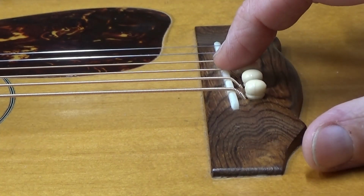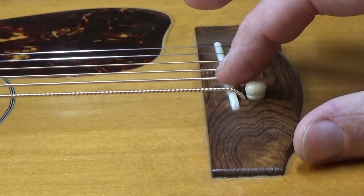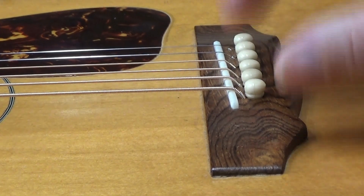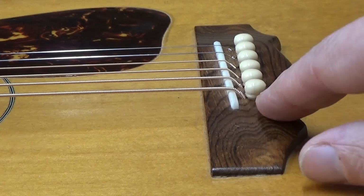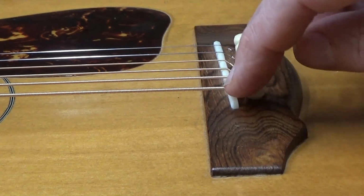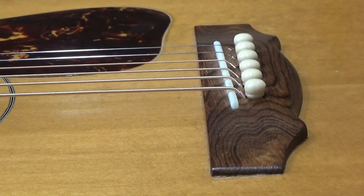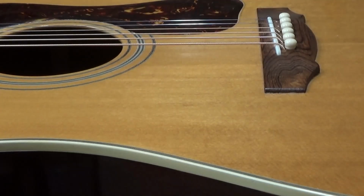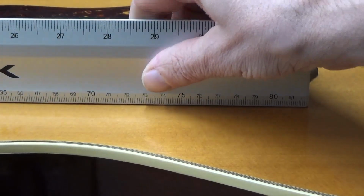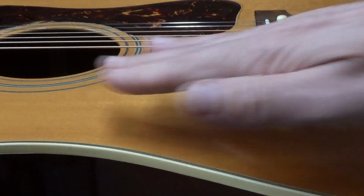It's at least a 32nd taller than the saddle from the factory, or the saddle that was in it when I received it. It's got great break angle on the bass side and the treble side, and it's, like I said, super conservative. It's low. The top of the guitar is still nice and flat. No deformity, no dip.